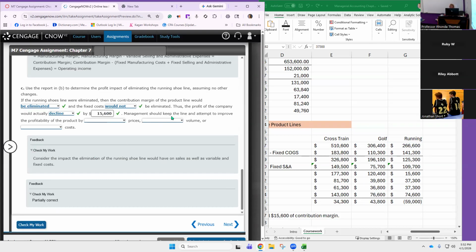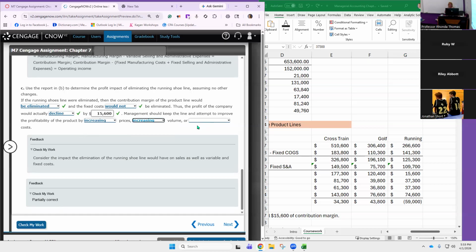Yep. Management should keep the line and attempt to improve the profitability of the product by maybe trying to increase the price, making the shoes more popular. So let's try to increase that volume. What else should we be doing to costs?